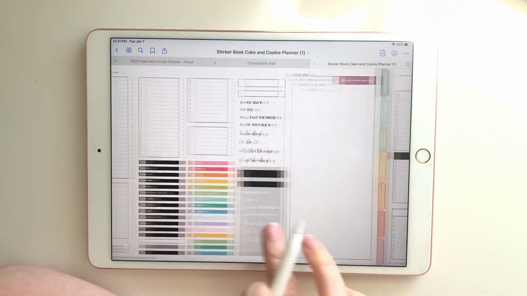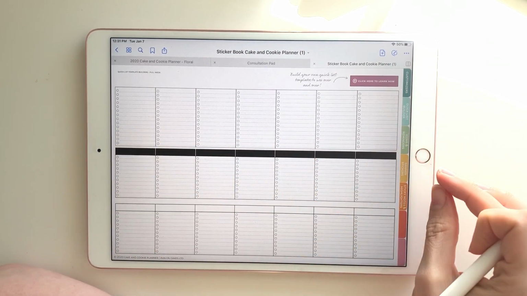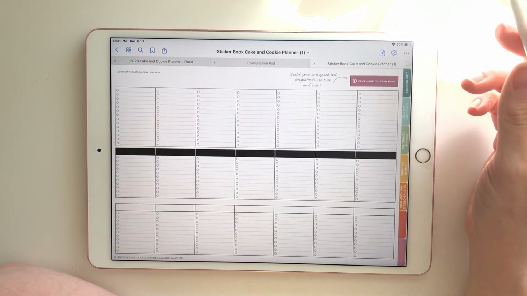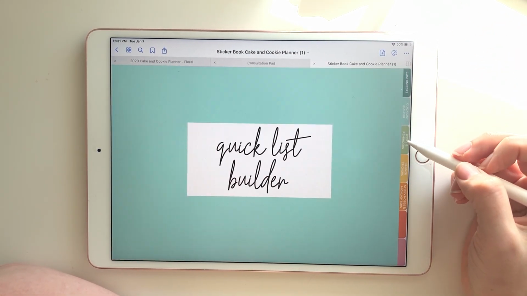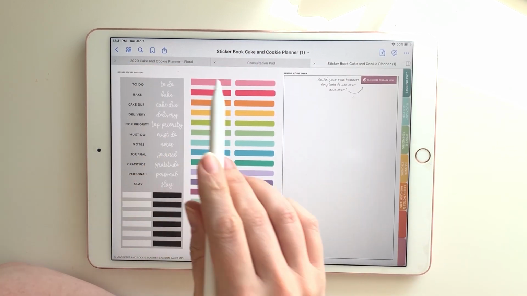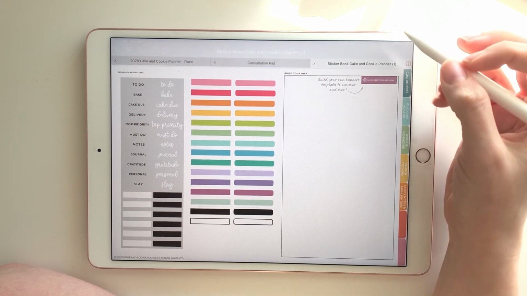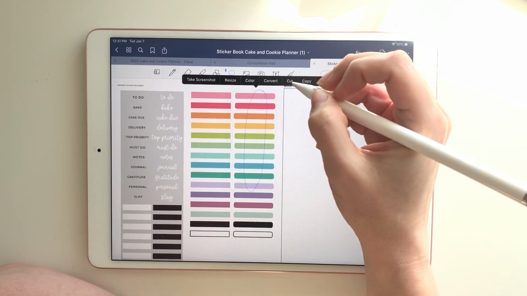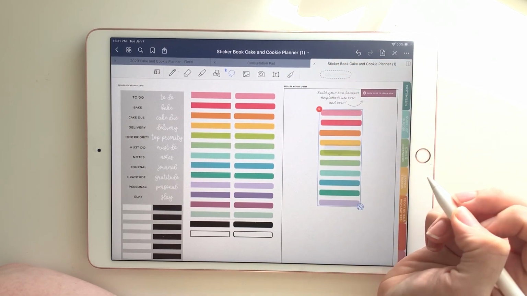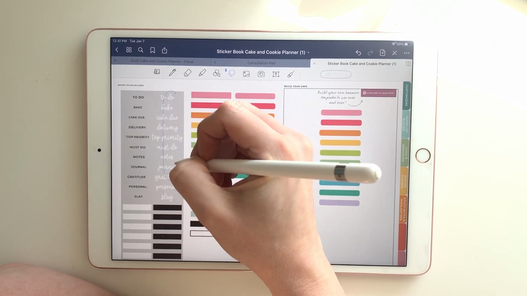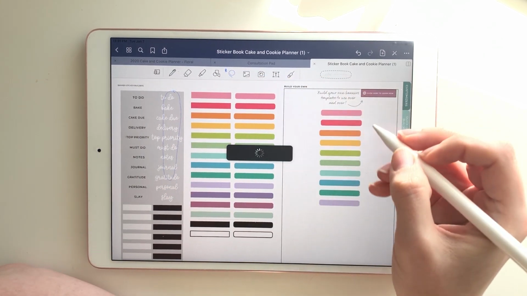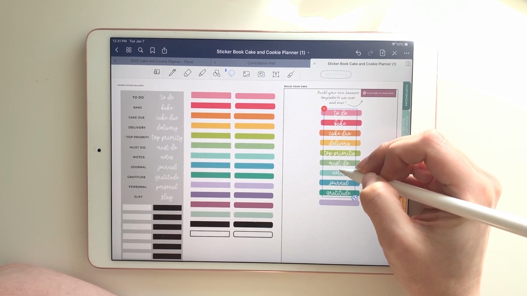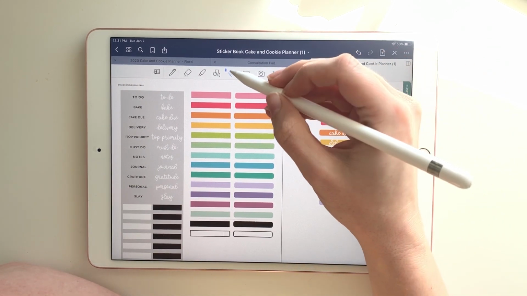But we also have larger ones, so this would last your entire week. So if you wanted to replace this section down here for any reason, you can do that. You can also come into the banner stickers and create your own banner stickers. So same concepts. I can actually select a bunch of different ones, paste them in, and then select a bunch of these. You can do them one by one, obviously, if you want like certain colors, but you can just paste them right in there. And then you have them ready to go.